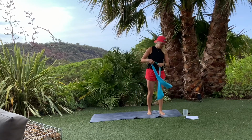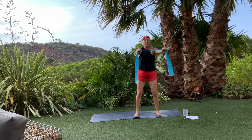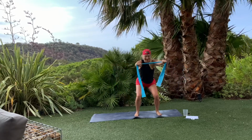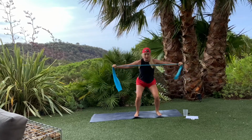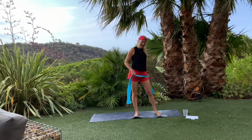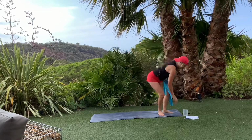Pull aparts, final move. So reach forward. You'll squat down like this and pull the strap apart like that. So we're holding a static squat, weight back, press your toes down, pull apart the band right there in front of the chest. Do it one more time. Excellent. Super good.